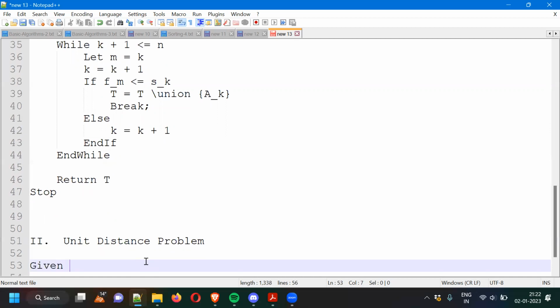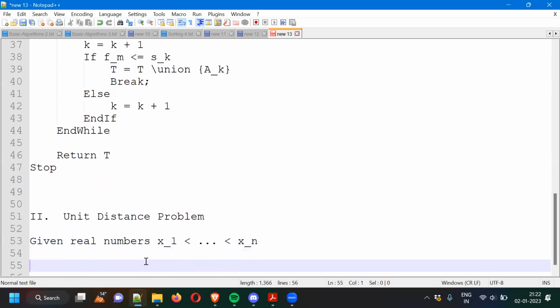So here now we are given n real numbers x1 to xn. Real numbers. And let's assume they are in order. So x1 less than x2 less than xn. Okay.